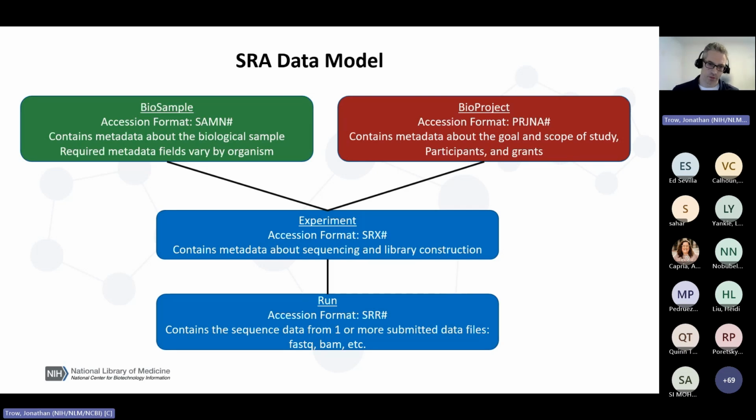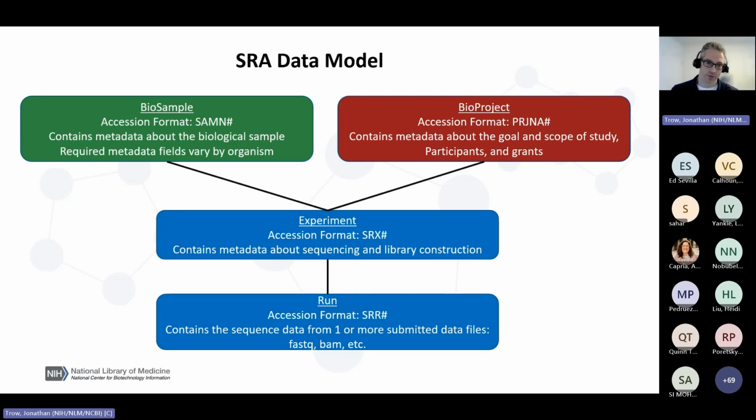But there's this other object called the experiment. And when you're submitting, you generally don't have to worry about this at all. We kind of take care of creating these on our end. And in the vast majority of SRA submissions, there's sort of one BioSample linked to one experiment, linked to one run. And when you're submitting to us, most submitters are submitting in the web interface. So you're sending us a spreadsheet with your metadata. That's just one row. That sample, experiment, run is one row on that metadata sheet.